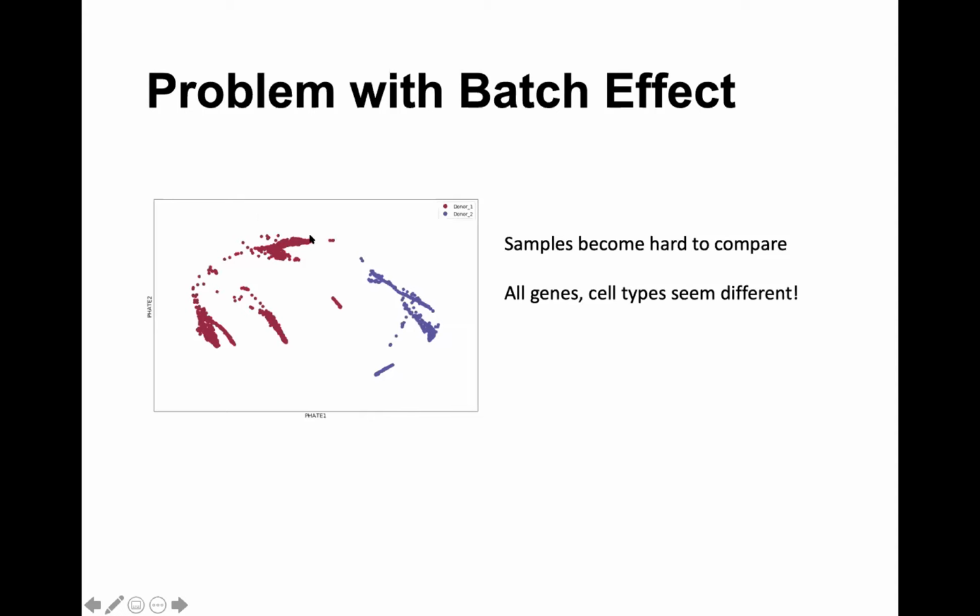So here we have cells from two different donors, and the maroon cells are from donor 1 and the purple cells are from donor 2. And when you create this embedding, even though these may be from peripheral blood cells, we know that we should find the same sorts of cells: natural killer cells, T cells, B cells, eosinophils, et cetera. When you actually plot them, you don't find, for example, that T cells are overlapped with T cells and B cells are overlapped with B cells. You find that they're very different across the data, across that visualization.